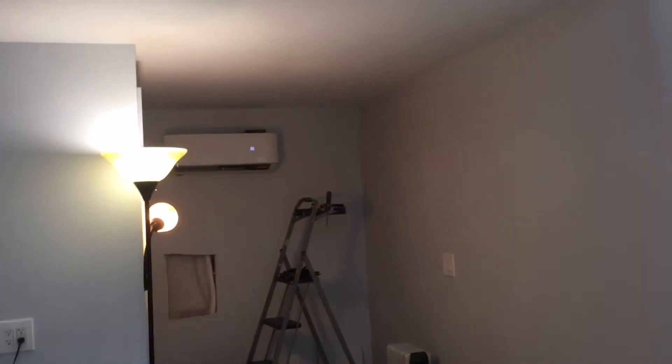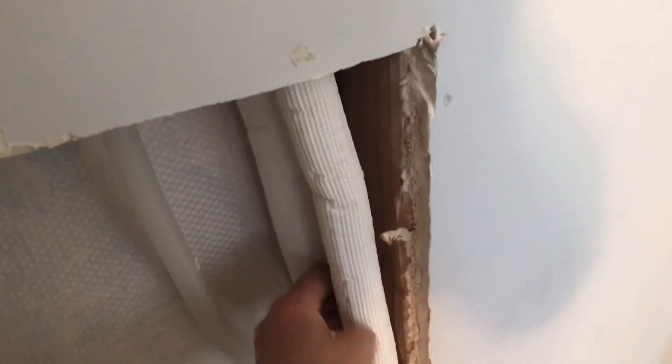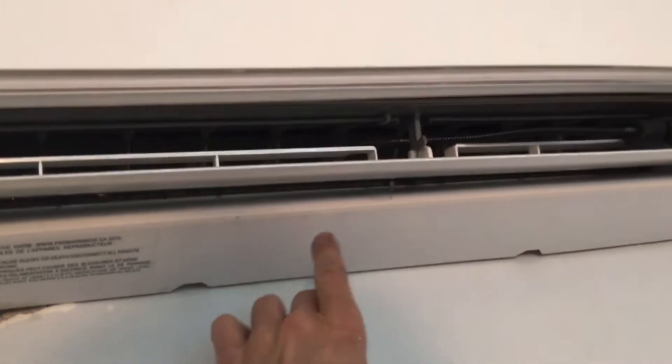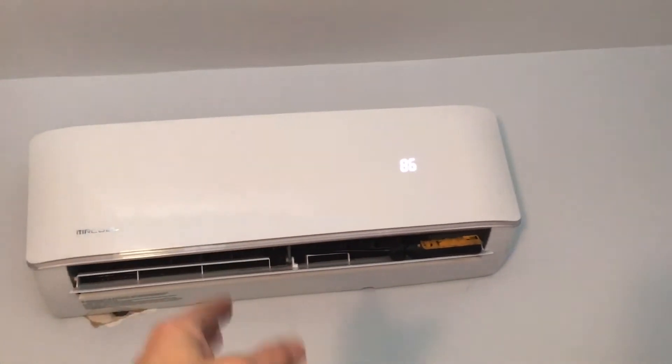That's about it from this one — just clean up and tidy up everything, and the Mr. Cool ordeal is finished. One thing that really sucks about the Mr. Cool: because these are the ISO lines, which are a much higher quality line than what came with the system, they have slightly thicker insulation. The Mr. Cool units don't have enough room to actually accept these very well — it took a lot of struggle, bending, and work to get it all straight and get it to seal and close back down.